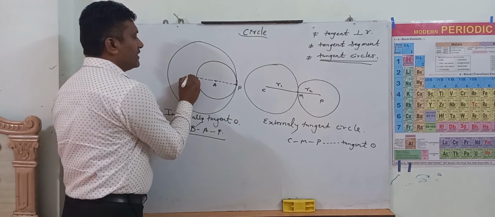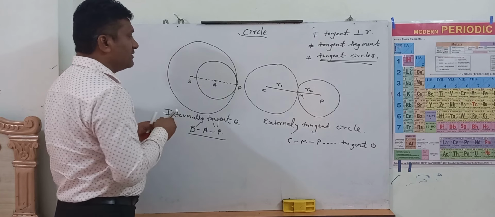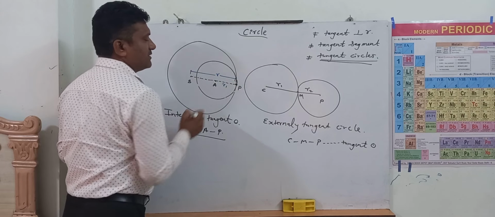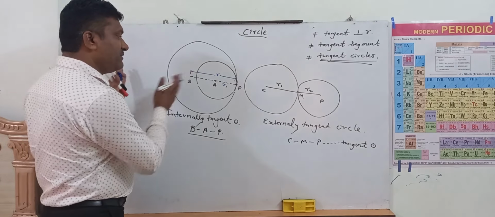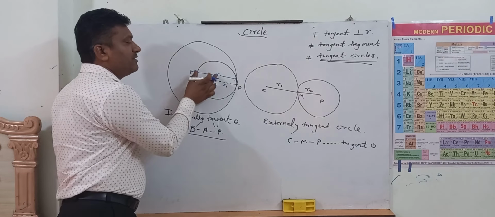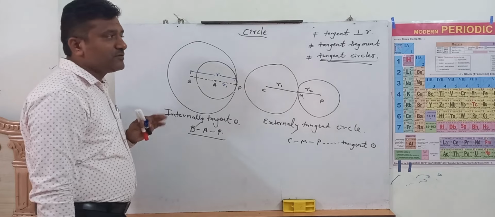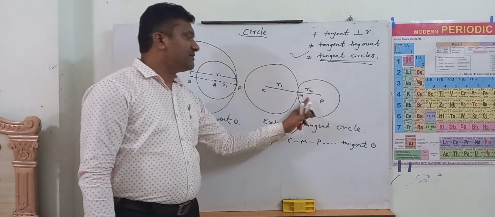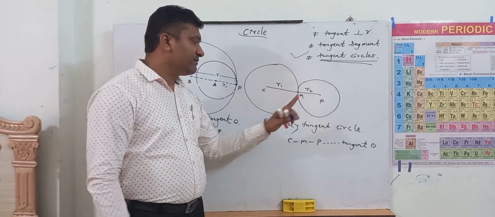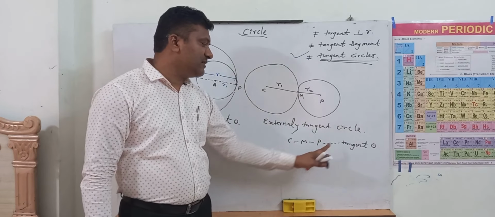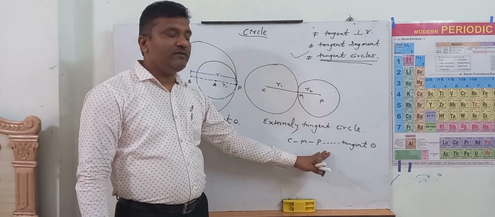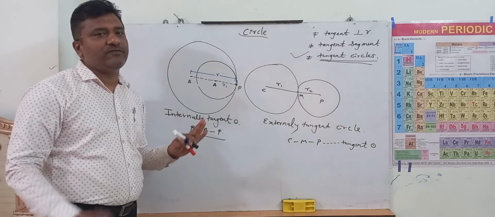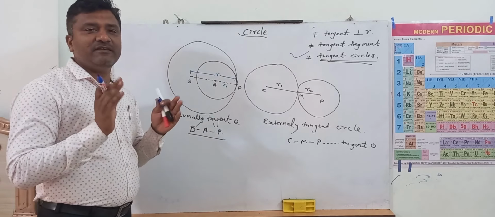And now look at this. This is the radius of the bigger circle. Which is this whole radius? Of the bigger circle. And this is the smaller circle here. So the distance between the two centers B and A will be the difference of the radii. So in tangent circles, three things you have to remember. Centers and point of contact are collinear. If external tangent circles, then you have to add the radii. If internal tangent circles, you have to subtract the radii to find the distance between the centers.